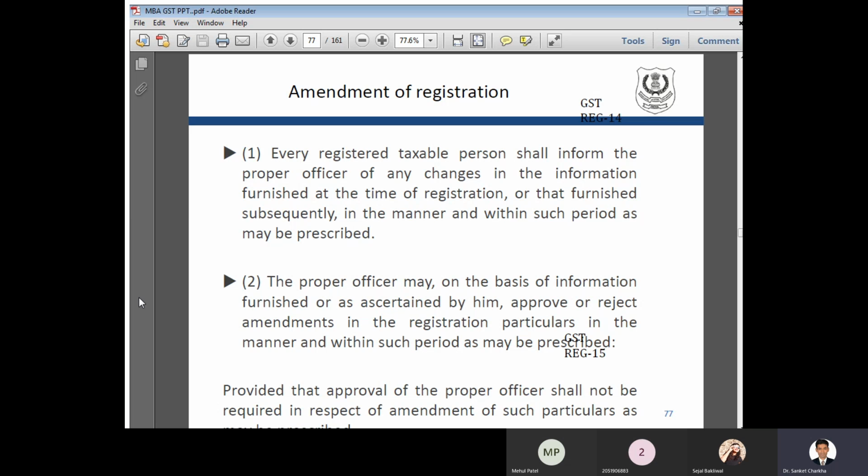So as the amendment is prescribed by the central government or the state government, you can identify whether the particular registration may be provided for you or not. In this way, the approval of the proper officer shall not be required in respect of the amendment. Whether or not the officer provides permission, if all the compliances and documents have been fulfilled, then the case can proceed further, and you can file the respective returns or your registrations.